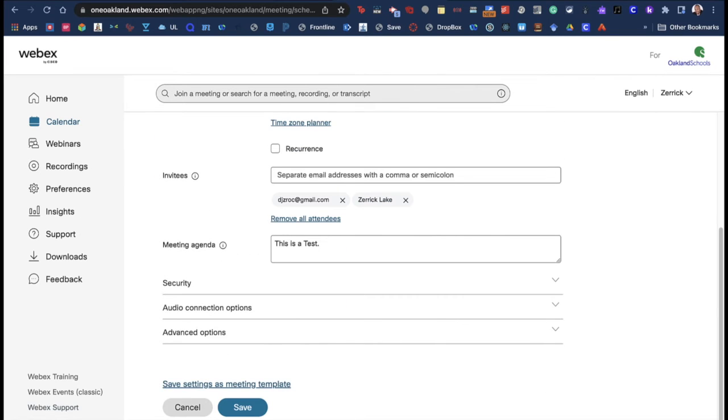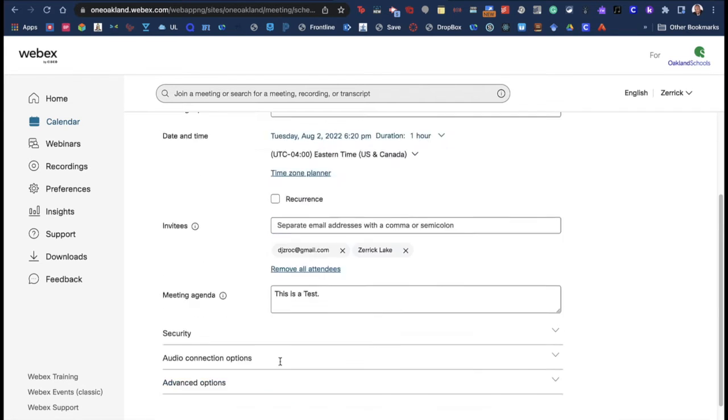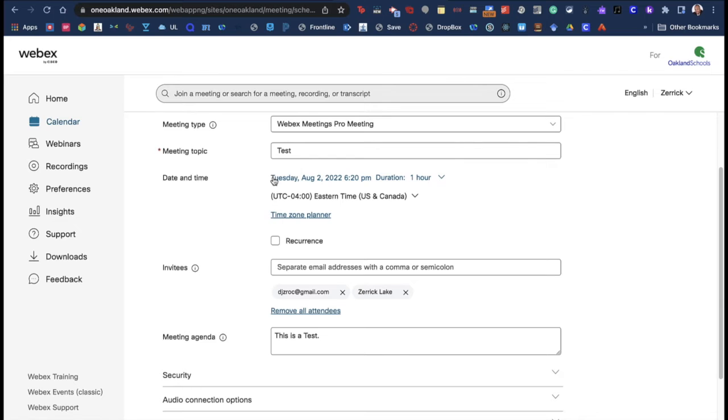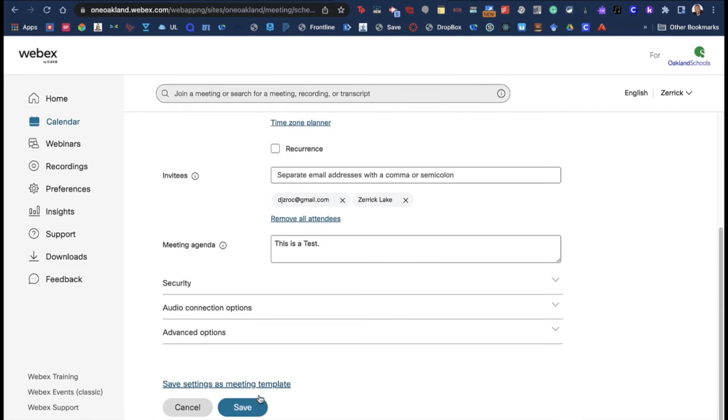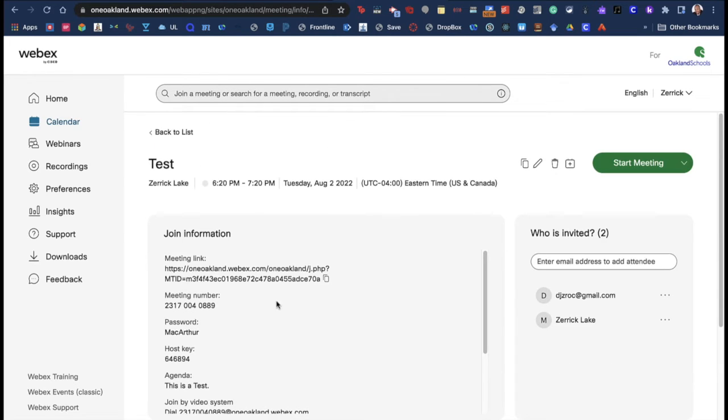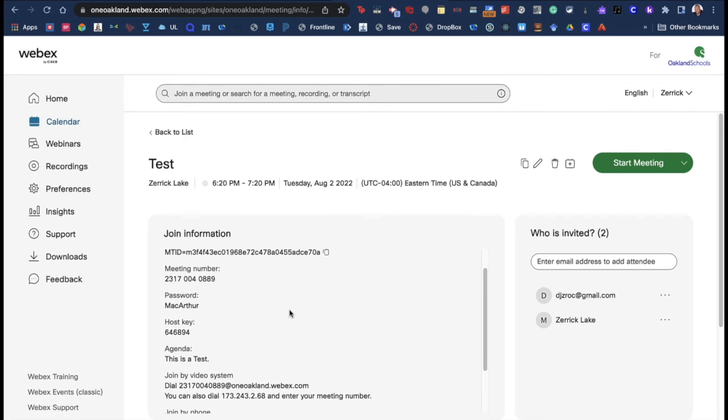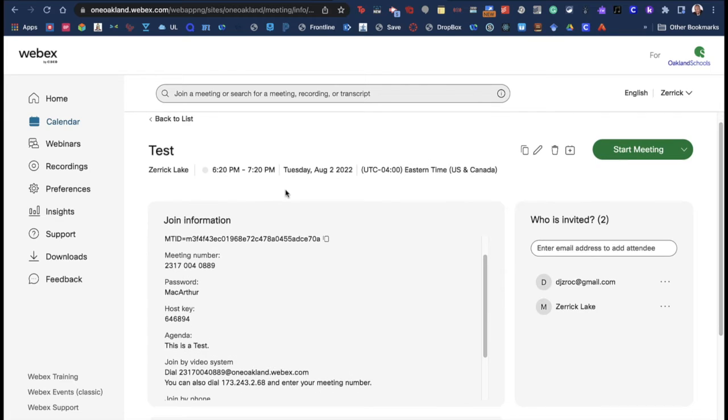So what it does is it's going to say save instead of start meeting. So we're going to start it tomorrow, same time, and now we're going to click save. And what it'll do is it'll save for that time, and then you'll just start the meeting at this time. You can start it 15 minutes before the meeting, however. And so this is another way where you can set up your meeting through WebEx.com.